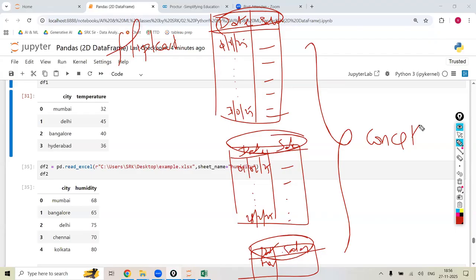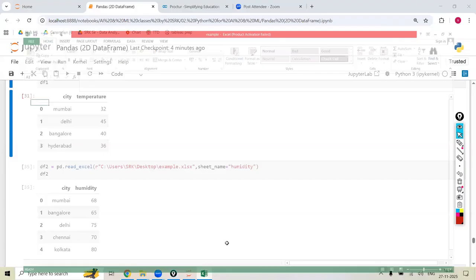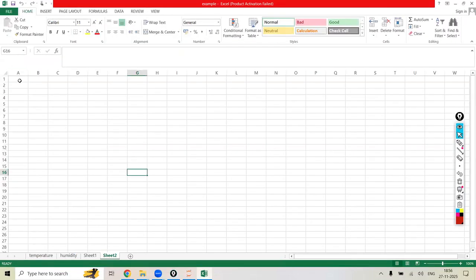What happens in the concat, I'll explain with a small example. I'm writing Flipkart sales only. Date, what are the date column values? I'm writing the dates like this, some random values: 01/01/2025.